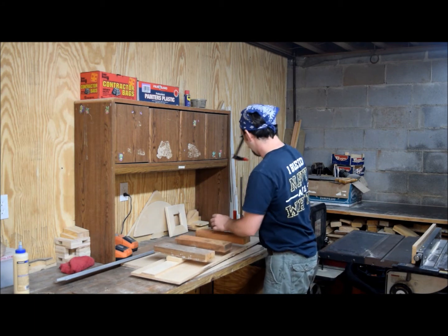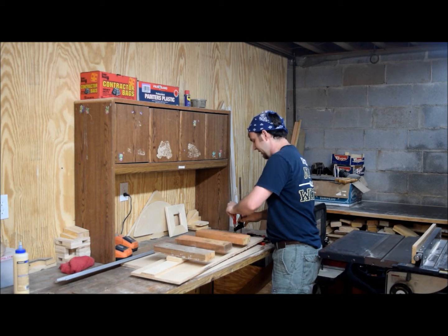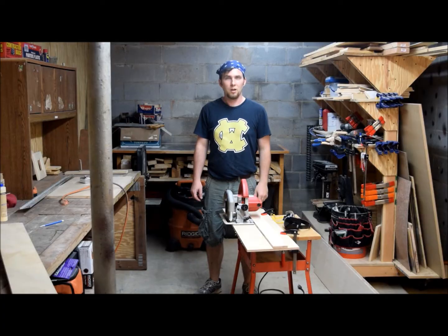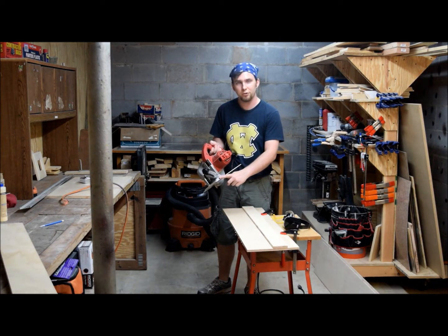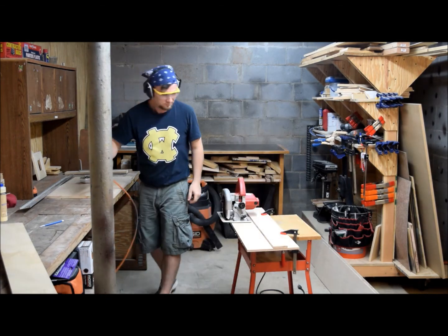Alright. It's been about an hour, so I think that glue is thoroughly set up. The next step is to cut both edges with the circular saw. Alright, we're all set up. As we make this cut, we just need to make sure we keep this edge of the circular saw up against this fence.